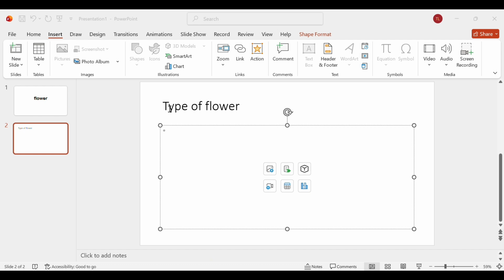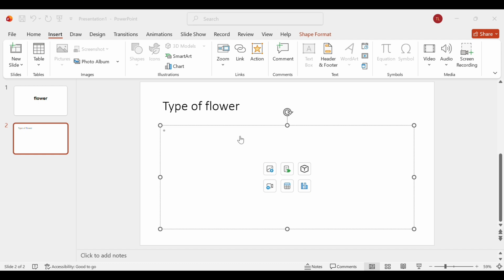To insert a picture into your slide, first click the Insert tab on the ribbon at the top of the screen. The Insert tab contains various options that allow you to add different elements such as pictures, shapes, icons, charts, and tables.